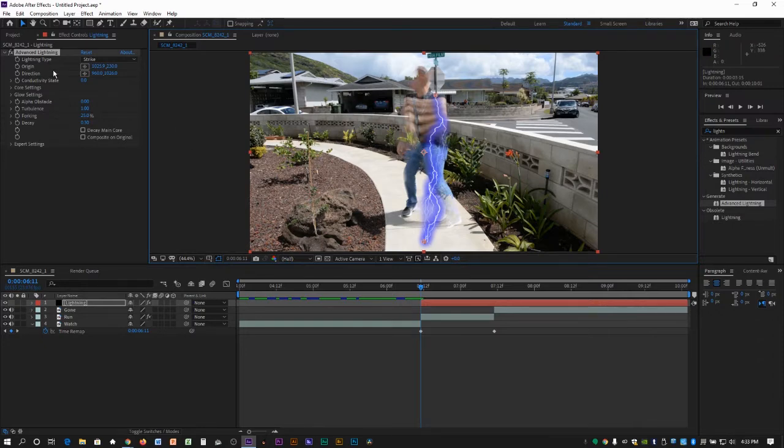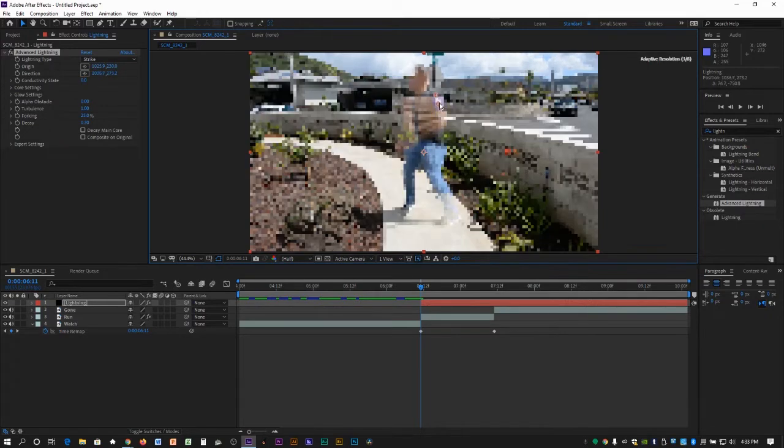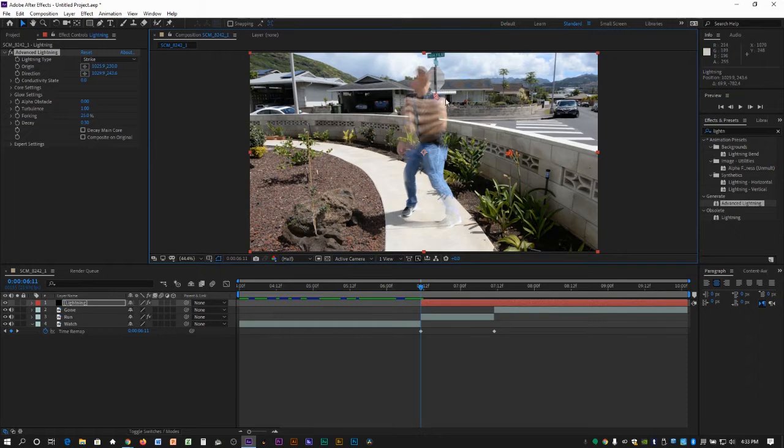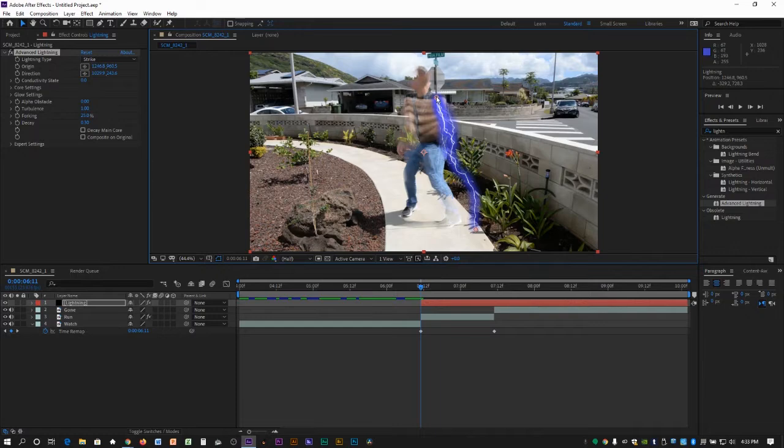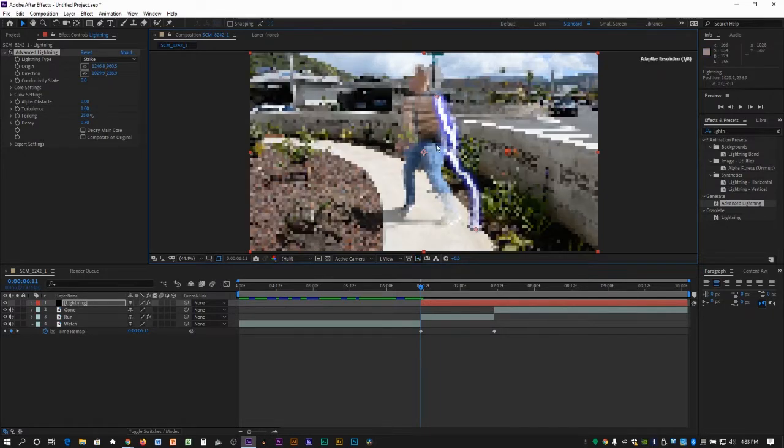And then I'm going to grab the direction and pull that up right next to the other one so that it just exists right up there. I can pull it out a little bit so you can see what it looks like. So this is the origin where it's going to start. This is where the end is going to be.